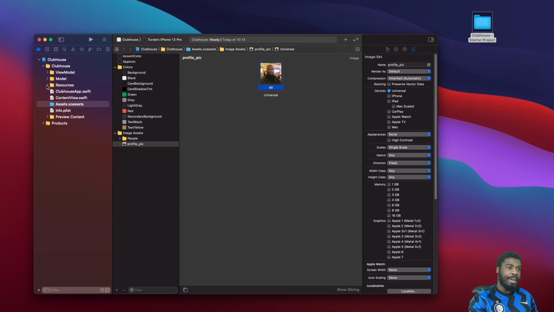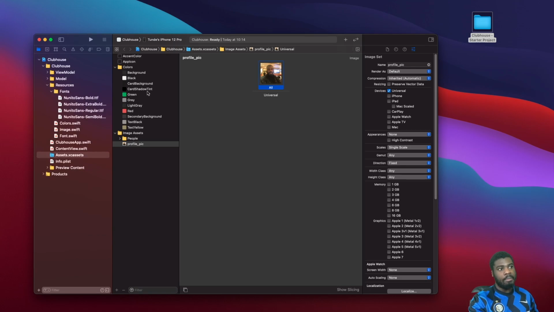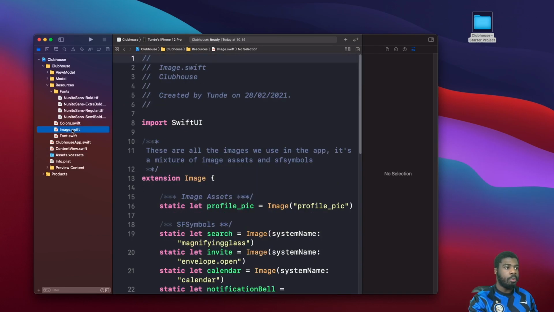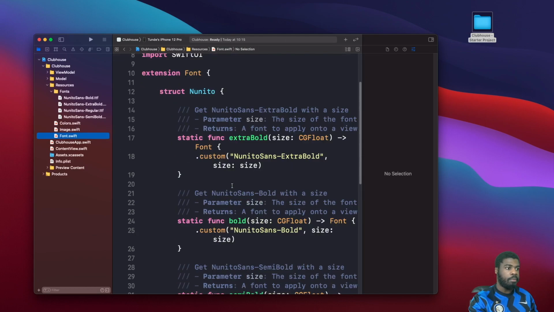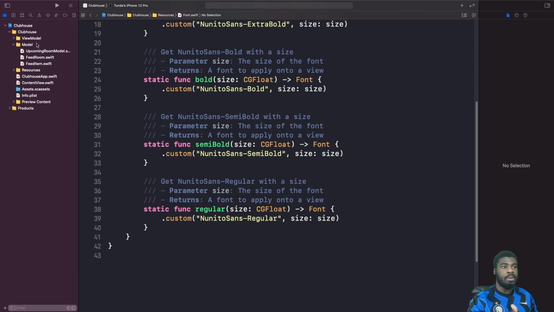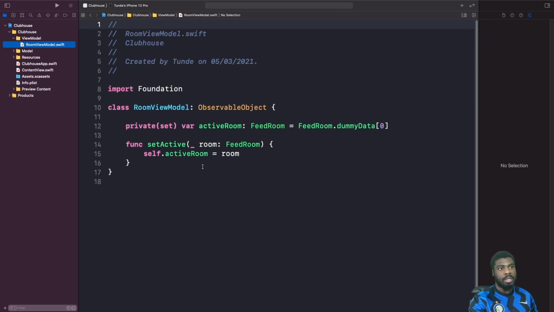We've also got another folder called resources, and in resources I managed all these assets for you, so you can see all the custom fonts here, all the colors that we use in the project, and all the images that we use in the project as well. Just go full screen actually. We also have all the models that we'll be using in the app. I'll be talking about those in the next chapters in this video. We also have a folder called view model, which is what we will use to manage our rooms, which again we'll be using later on. So this is just the base of the project for now.